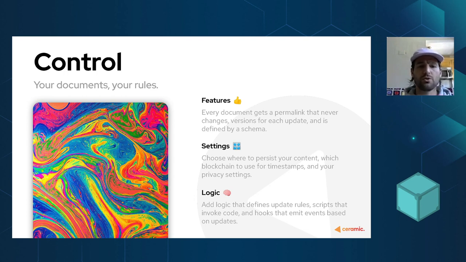And lastly, logic. So you can define a set of rules that enforce the update behavior of your documents. You could say, my document can only be updated if the owner updates it, or all of the owners update it, or one of the owners updates it. Or you can even write scripts that say automatically update this document if the state of document B changes, and update this document to reflect that. So you can really start to code content and program content in a new way, completely permissionlessly. And also documents can emit events that cause other things to happen, such as a node pinning your image content or persisting it to Filecoin.